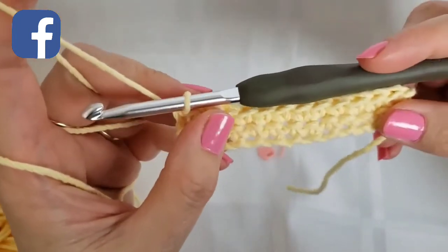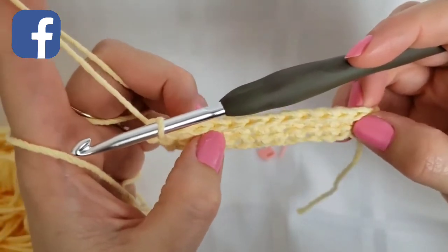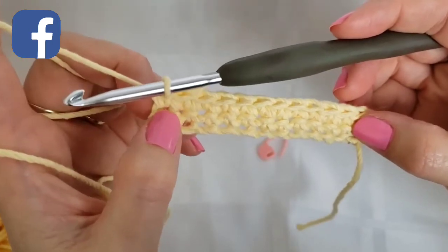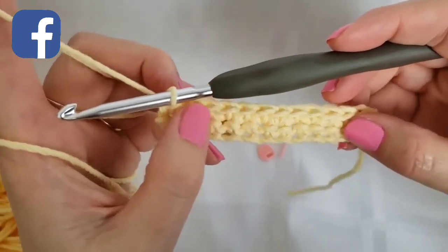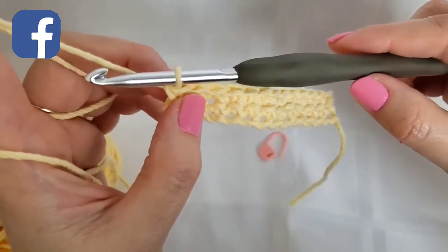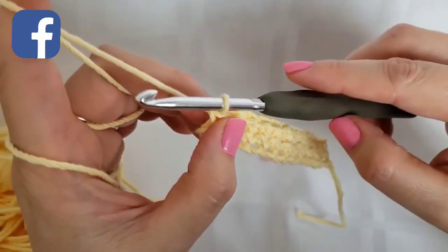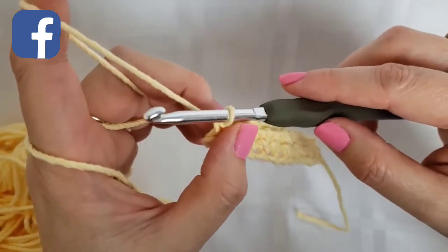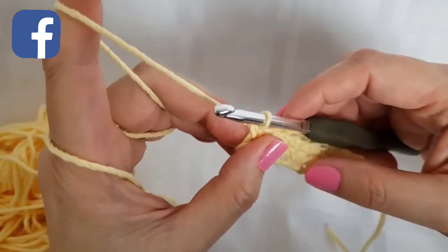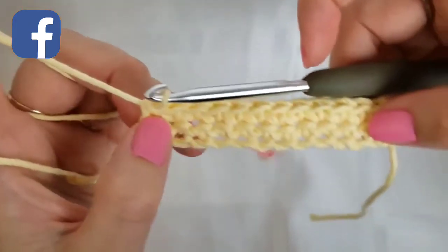So the same thing goes with learning the different stitches. I'm hoping that there are people out there who can see how I do it, and maybe they're similar in the ways that they will end up crocheting, or it just might make it easier for them to learn. So I think the magic circle will be a good one to go into, because it is rather difficult and can be quite confusing. Just watching how it's done, I'll repeat it over and over again. But yeah, so this is the single crochet.